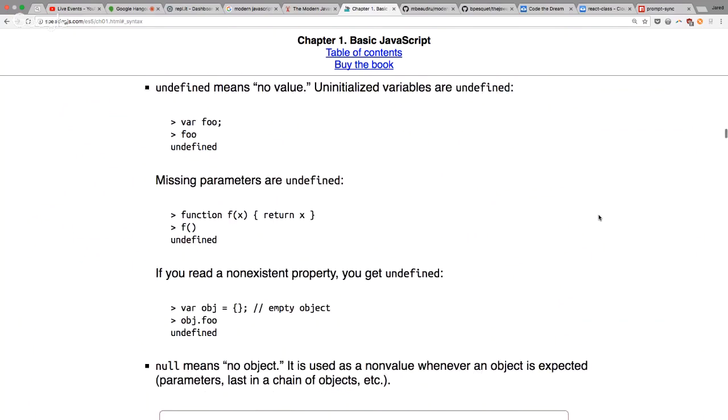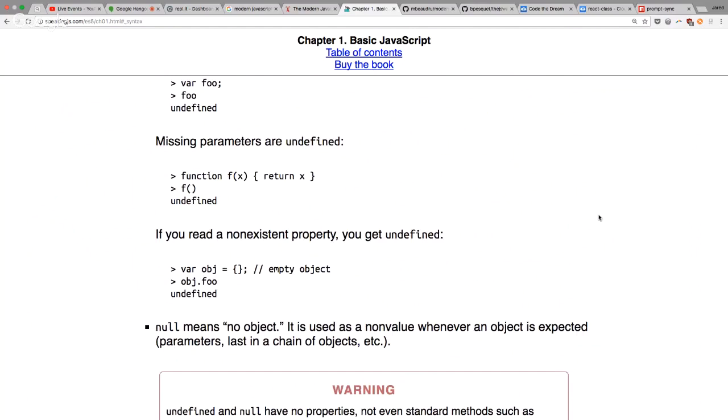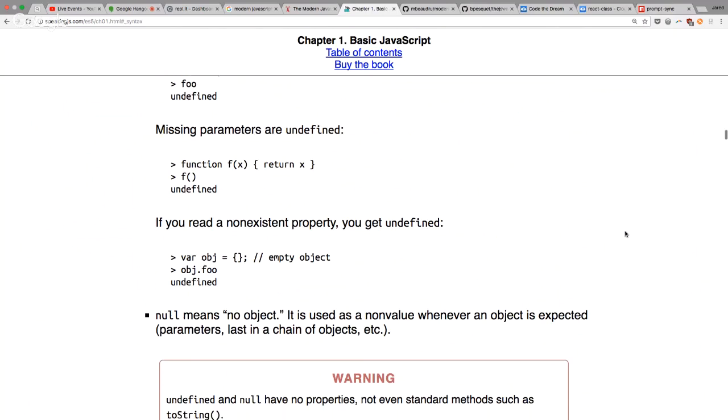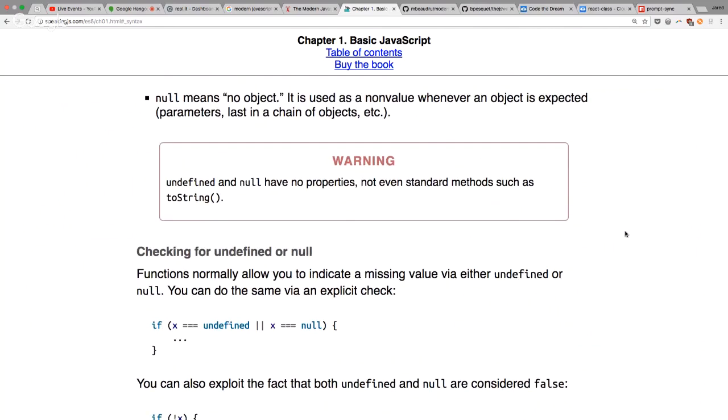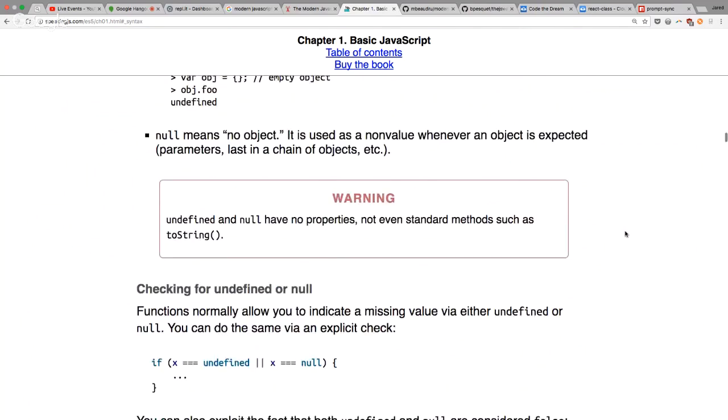And any missing parameters, like when we tried foo.bar on a primitive and couldn't add a bar property, it returned undefined because it was missing. It's not there. Null means no object. There's nothing actually there.